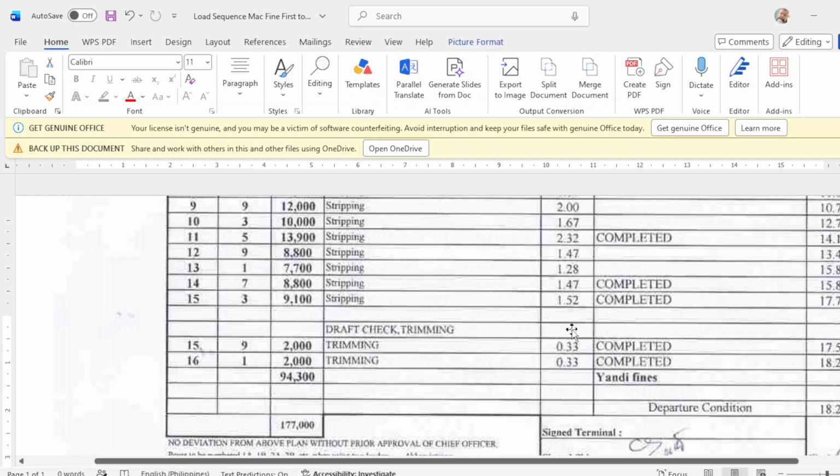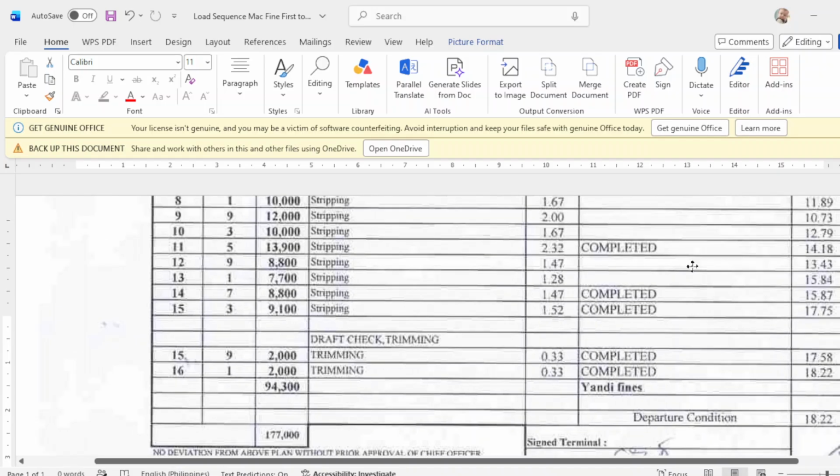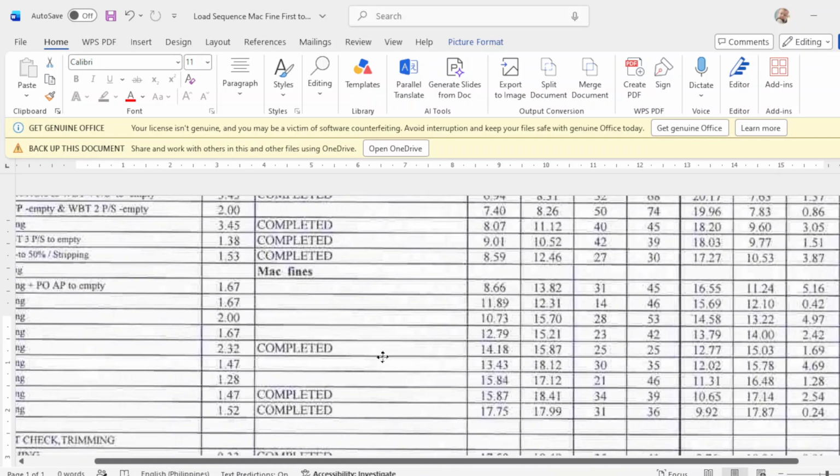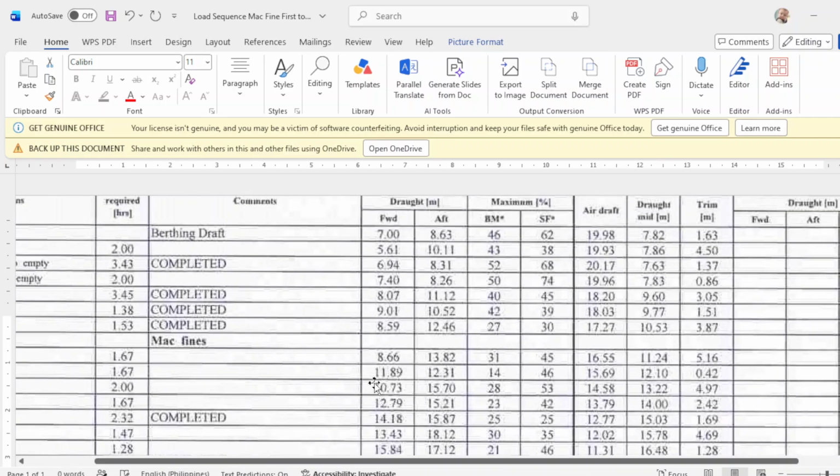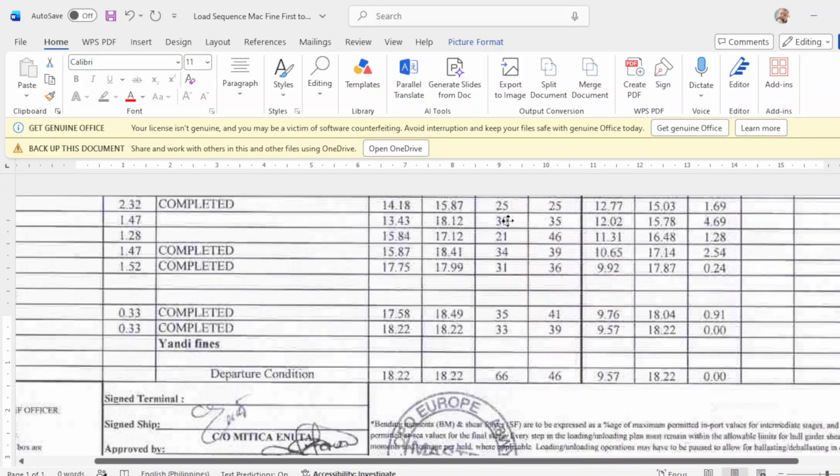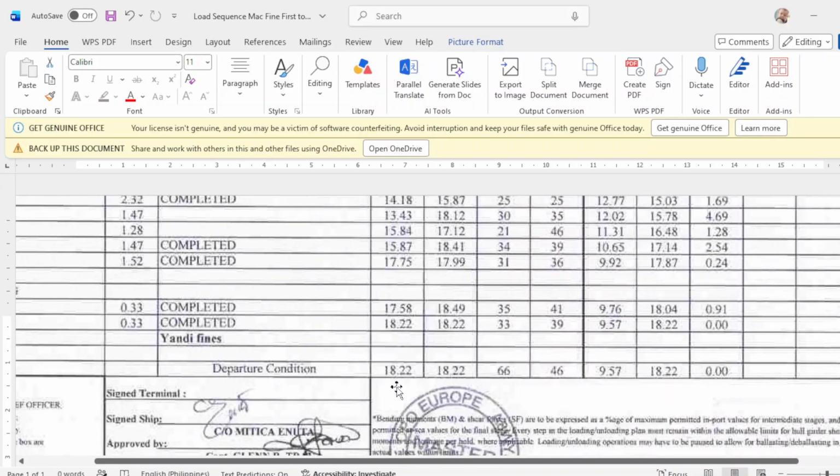Okay, so these are the sequence, and these are the drafts as you go along with the operation, with the bending moment, shearing force, aft draft, mid draft, and trim. Our departure draft is 18.22 forward, aft is 18.22, and midship draft is 18.22, and zero trim, meaning even keel.